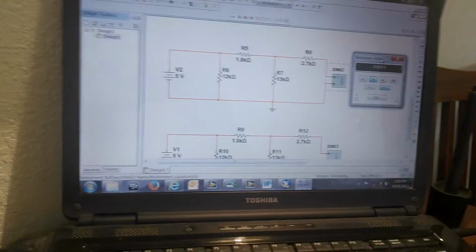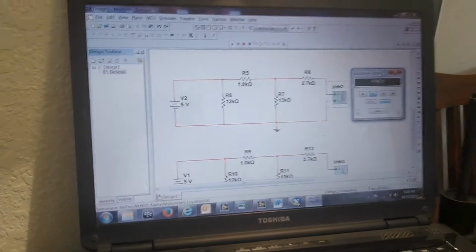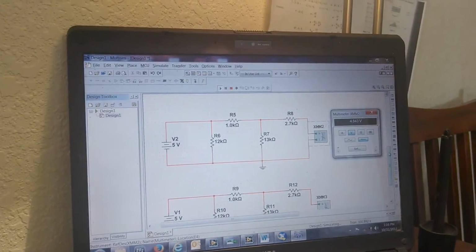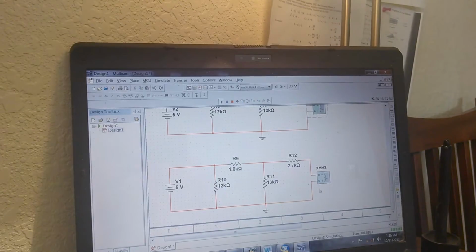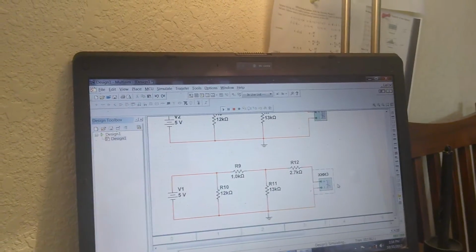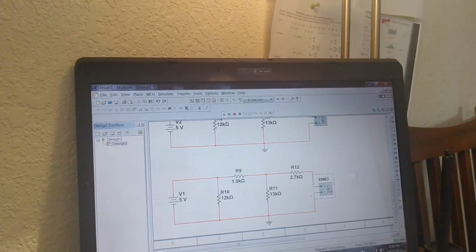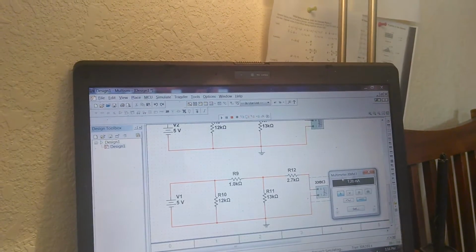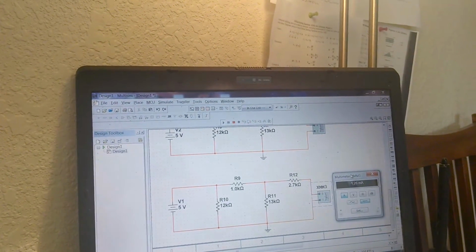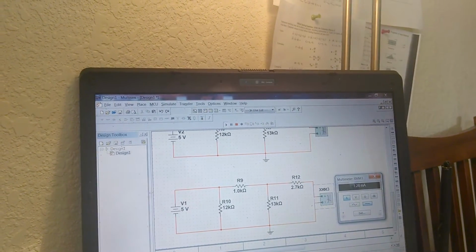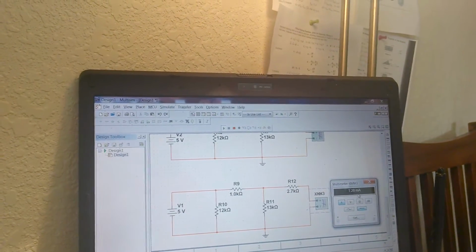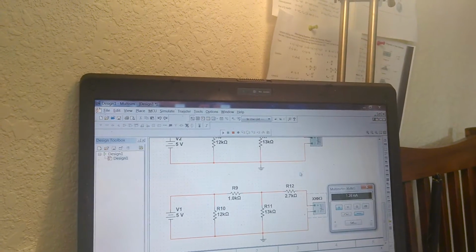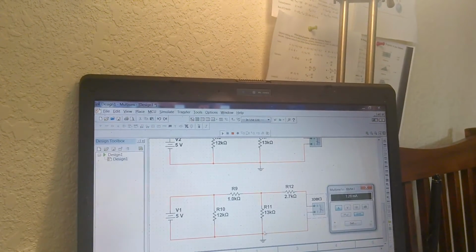The other thing that this lab asks us to do is to also look at this circuit and measure the current between terminals A and B, where our load resistor would be, and this would be the current that would flow across our load resistor. So you can see here now that with this circuit running in the simulation, we have a value of approximately 1.28 milliamps that's flowing through this branch of the circuit.